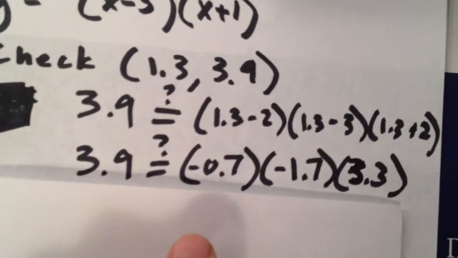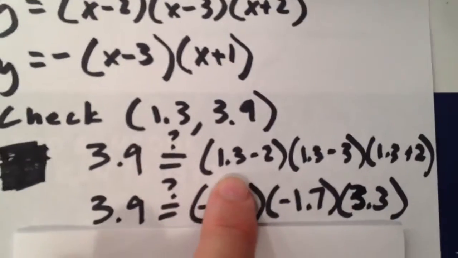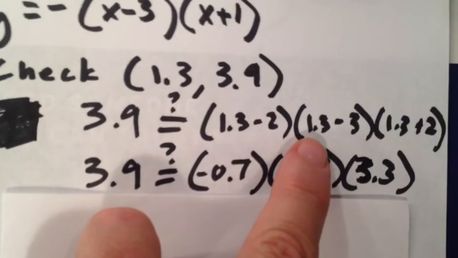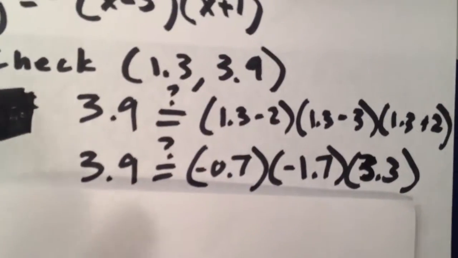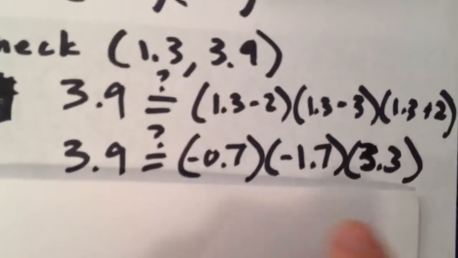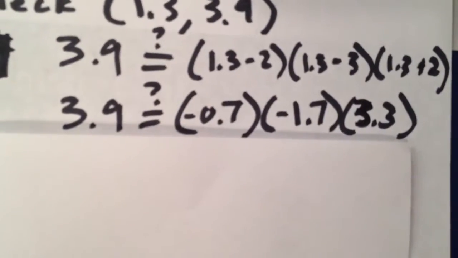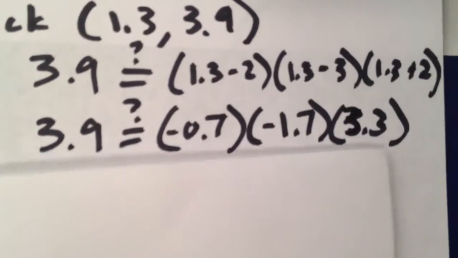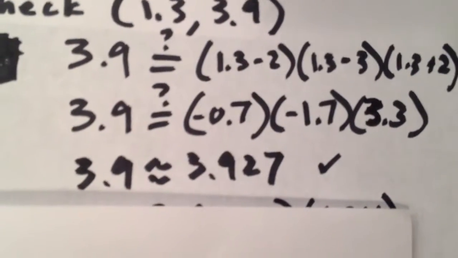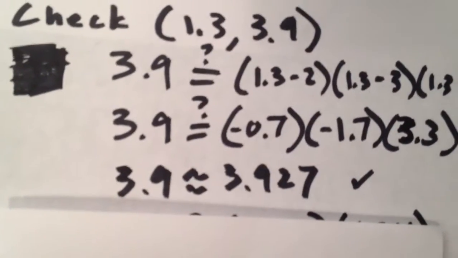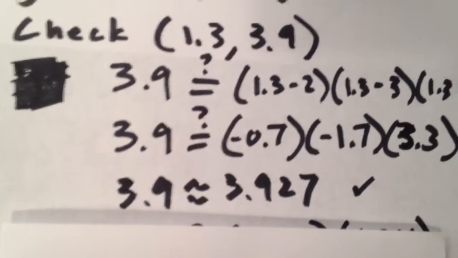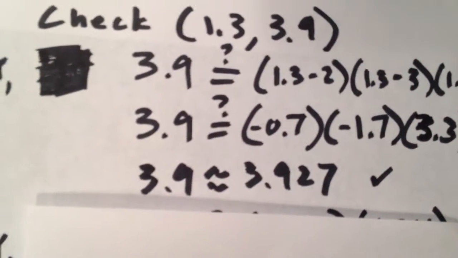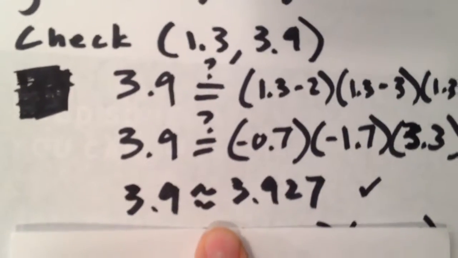If this was written in general form, I might have an x to the third, where I'd have to take 1.3 to the third, and then maybe 1.3 squared, something like that. But in this case, it's in factored form. When I plug these in, these are the 3 values I get. I'll probably do a little mental math and not enter the negatives in the calculator. Just know it's going to be a positive answer. And when I multiply that all out, I get 3.927. If you are not using exact values or rational values, you're not using fractions, you will often not get exactly the same number when you do these checks, but you should get something super close.